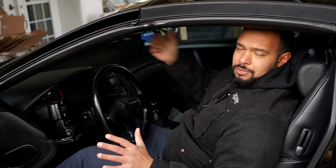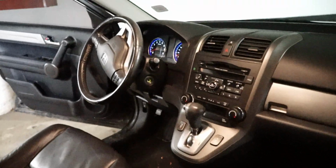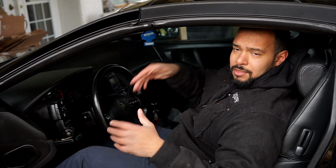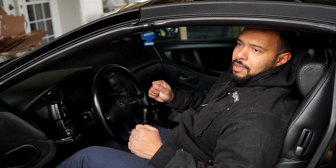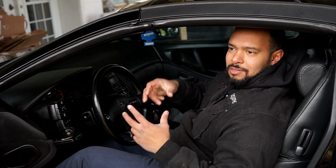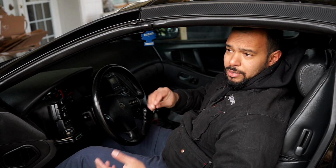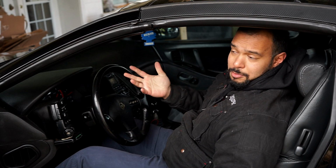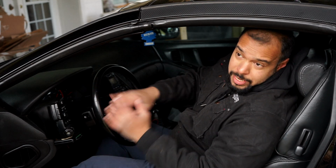That includes labor. Sometimes they seem to have an issue with the locking module. So if you put your gear from park to drive, the door locks, and then you go to a stop sign, even though you didn't put the lever back to park, the door unlocks. When you start rolling, the door locks again. It's a weird problem. Sometimes if you just swap out the control module, it takes care of itself. And if the vehicle is under some sort of a warranty, the dealer will do that. Or if you go to a nice Honda dealership, they'll probably just take care of you anyway, because it is an inexpensive fix. So you can buy those vehicles and drive them until they fall off, probably like 400,000 kilometers.